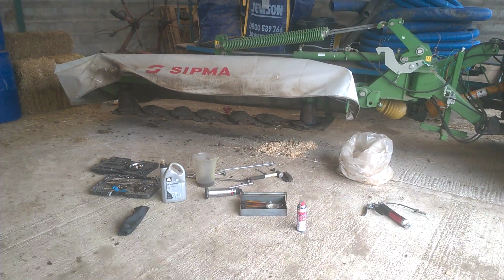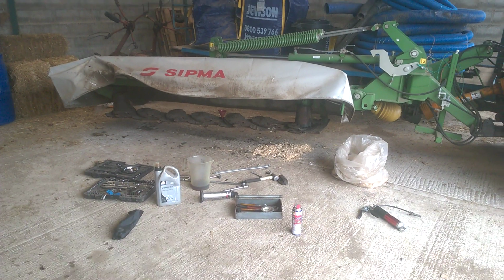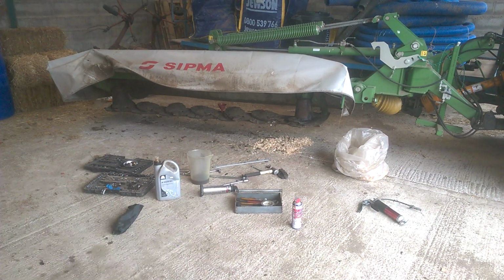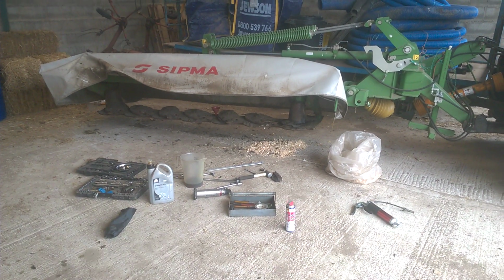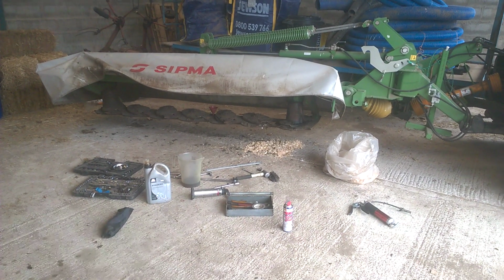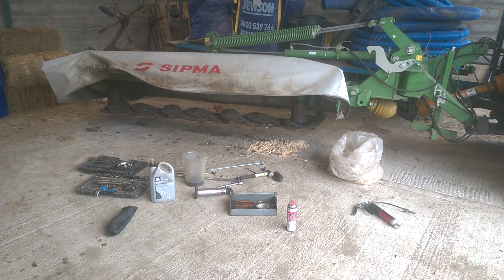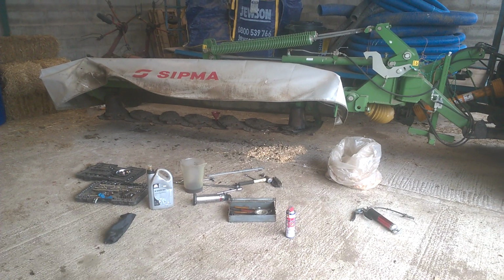It's actually a Polish built machine, and you won't find many of them over here. There's only one person that was importing them, and I got in touch with him because it's got his original sticker on, and he said he only ever imported one of this size. He said after that they started getting too expensive, and they'd put the prices up and the rest of it, and it wasn't worth it. So I don't know if it's a good thing or a bad thing, but we've got a one-off.